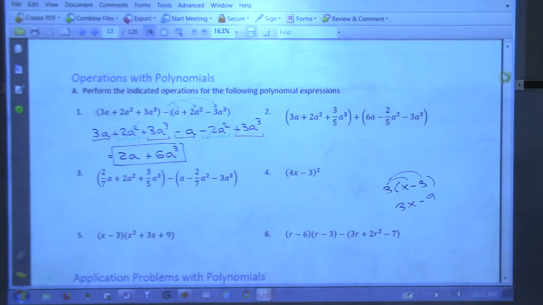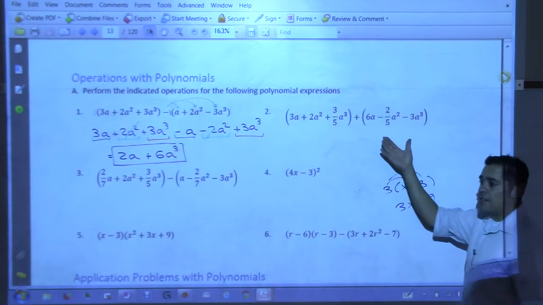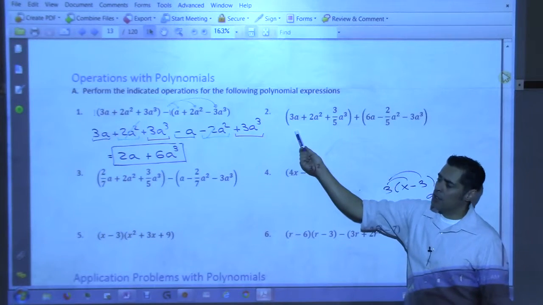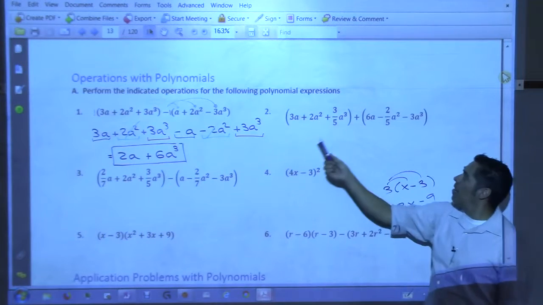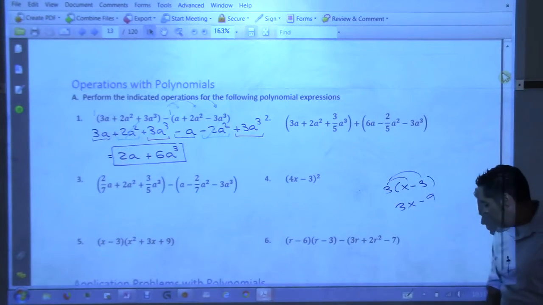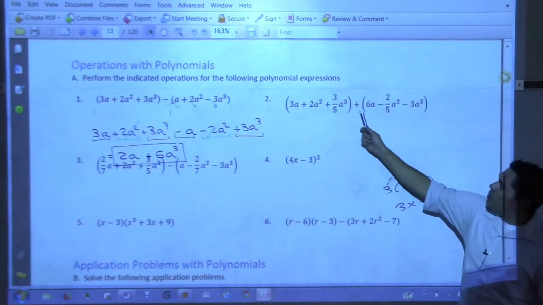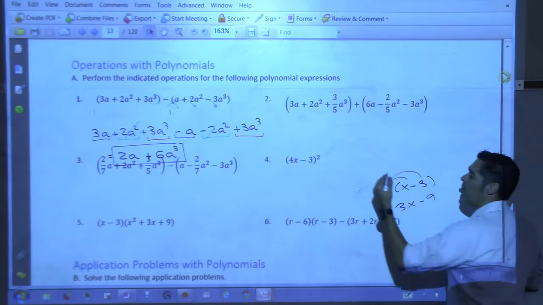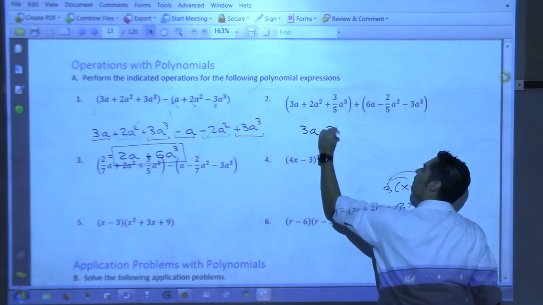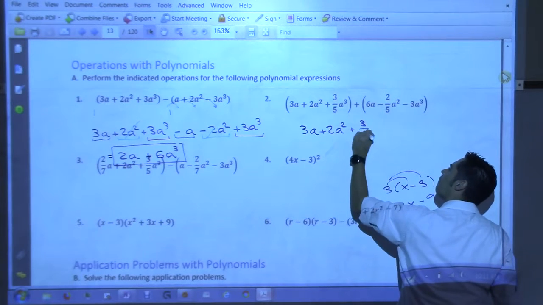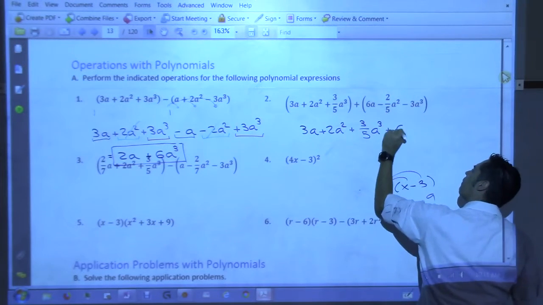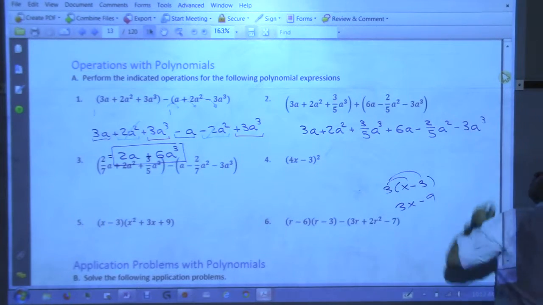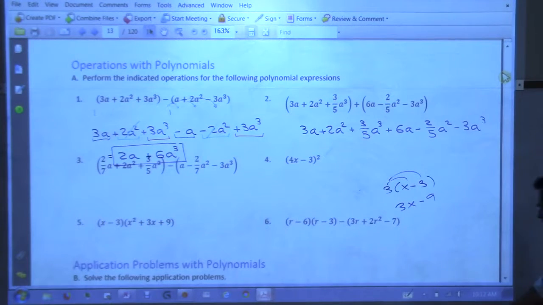So we're kind of stuck here, and we just have to try and drop the parentheses. Does that make sense? Okay. So can I drop this parentheses? Can I just drop that parentheses? Is there a 1 out in front? Yes. Okay. This parentheses, can I just drop it, or do I need to worry about it? What's the number in front of this? A positive 1. So I can just drop the parentheses. So I'm just going to drop all the parentheses on this. And then I go and I try and collect like terms again.